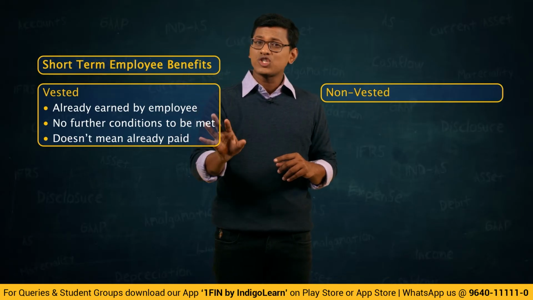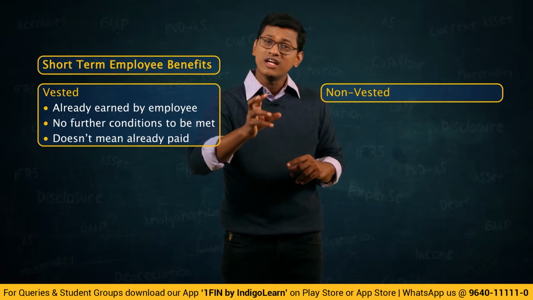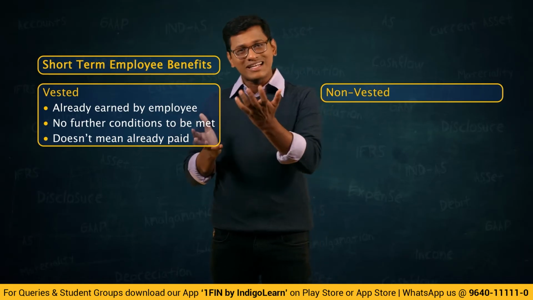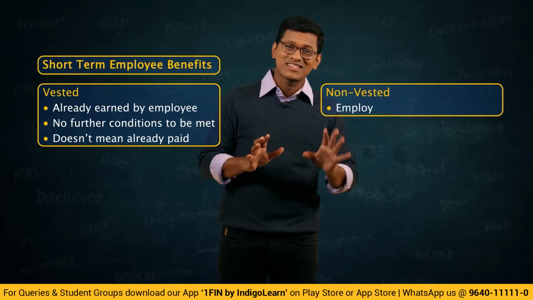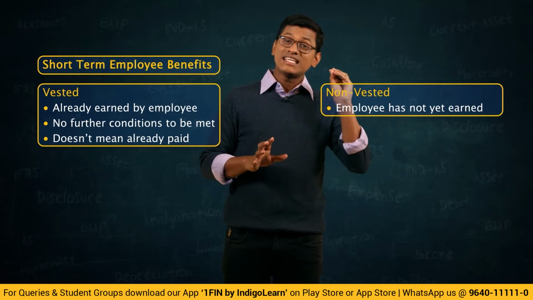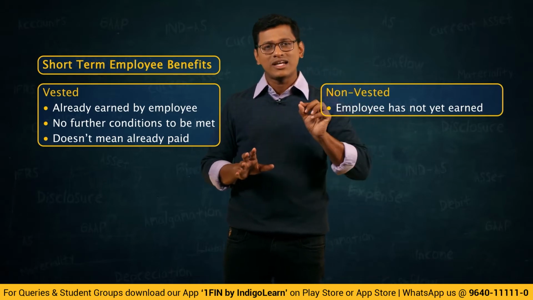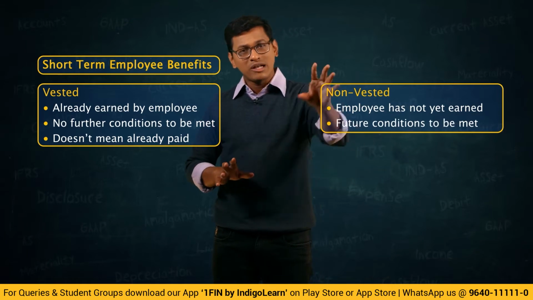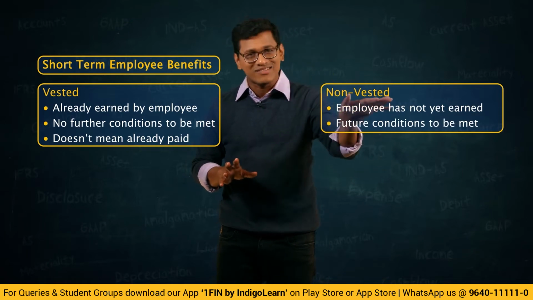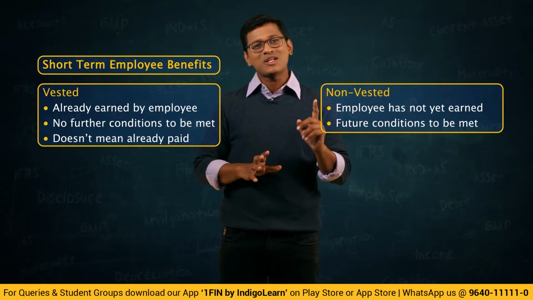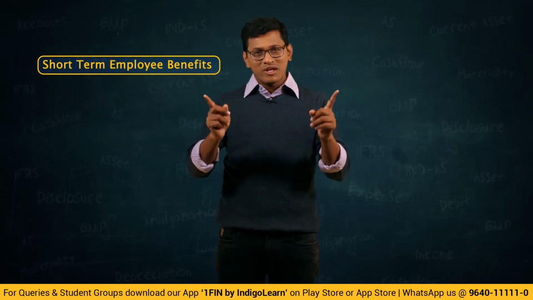The point is there is no further action required from the employee to get entitled to it. But when you talk about non-vested, it basically means that the employee is yet to get entitled to that. Something like, you spend 6 months, then you will get that particular benefit. In such a case, it is non-vested because you have to spend that 6 months, only then you get entitled to that benefit.